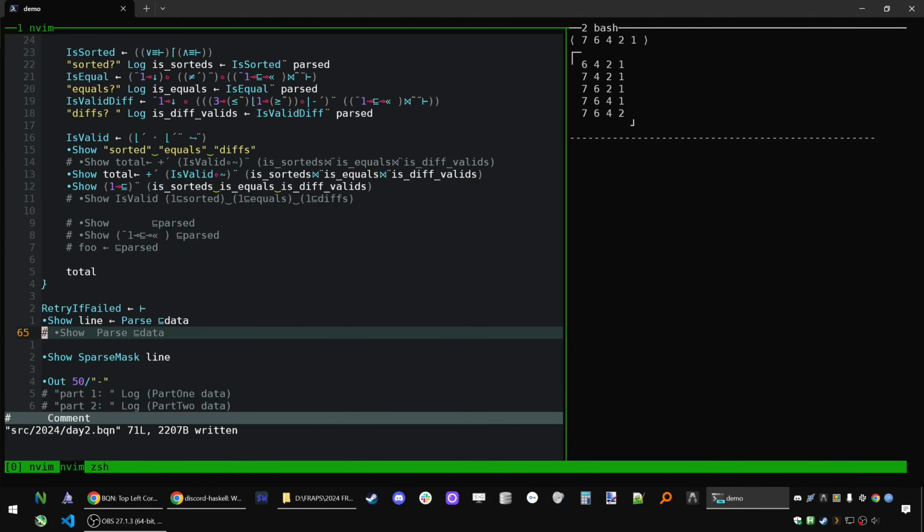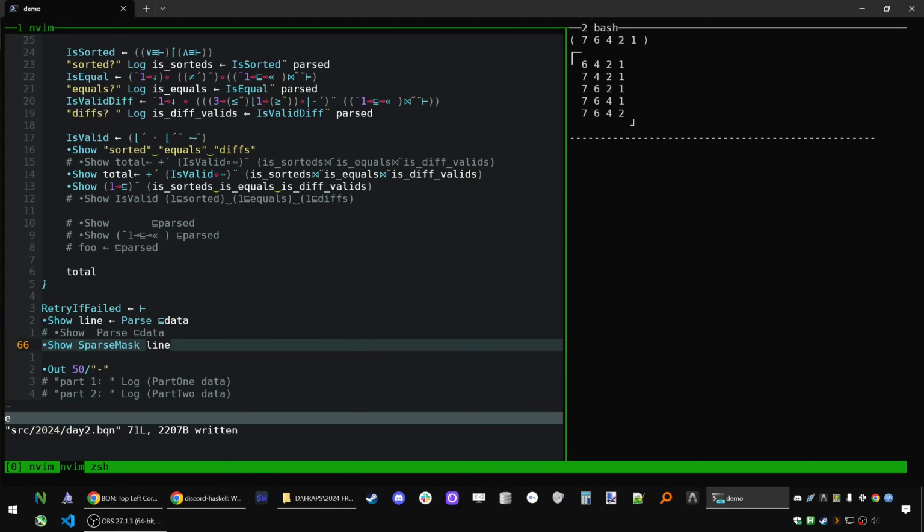Okay, now I need to do some... No, I don't need to do any sum. Watch this. I have my sparse mask, right? So I just need to run some function, some reducer over all these, that turns it into a 1 or 0. So I can do a... from this sparse mask.